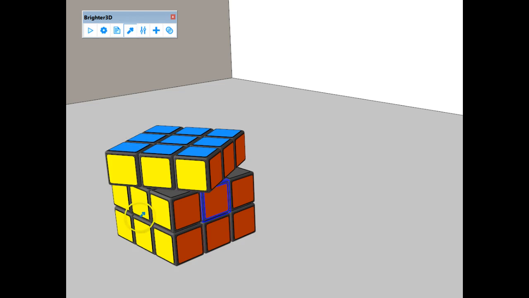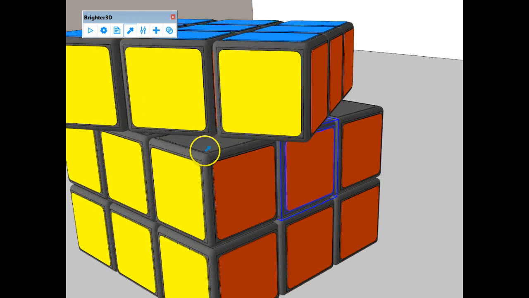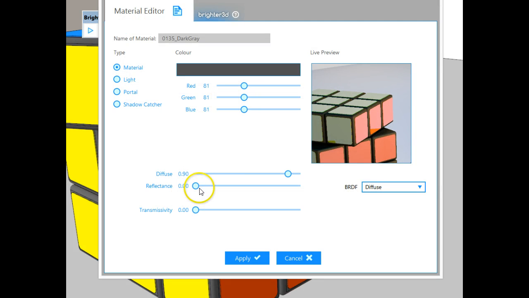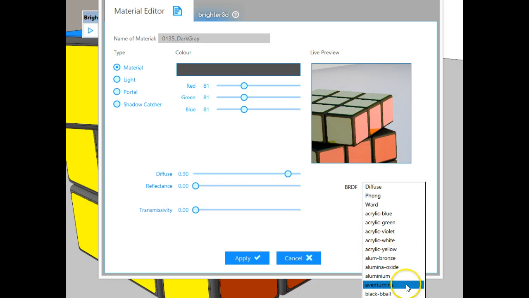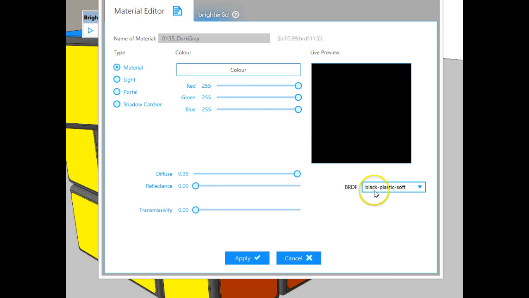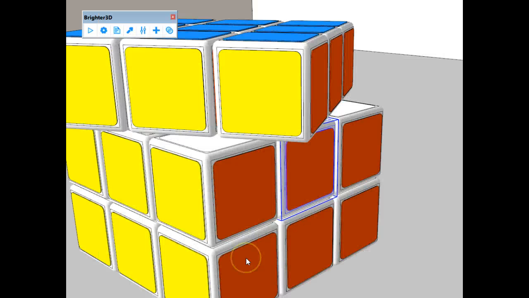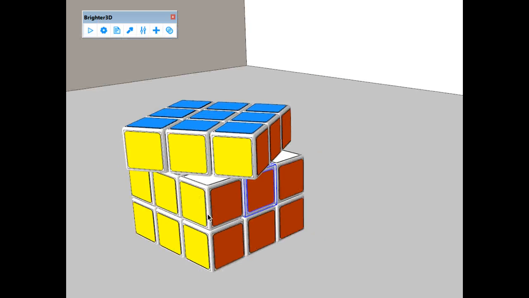Now I'm going to apply a predefined texture to the center piece, the black center core of the Rubik's Cube. And here I'm going to use a predefined texture. So if I go over here and click here, there's some predefined settings over here. So I want black plastic, so I zoom down, I click black plastic, and maybe we just put a little tiny bit of reflection on it, click apply. So that's all our rendering done now.